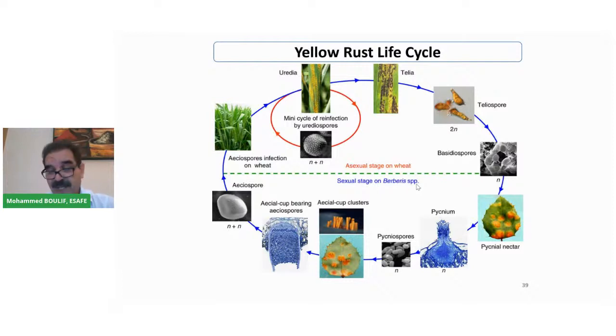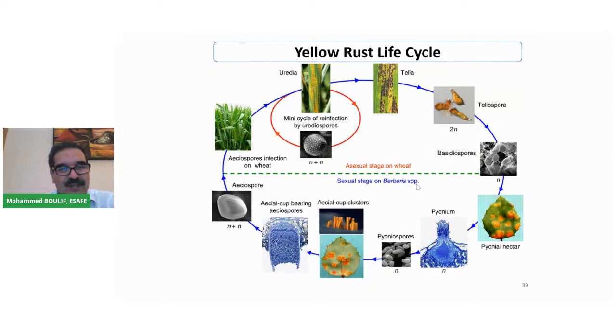And it's amazing. I was teaching the plant pathology course and always mentioning the name of Berberis vulgaris for 30 years, and I've never seen such a plant. That tells you something about the profession of lecturers and professors. They are good at repeating truths that they have never seen.